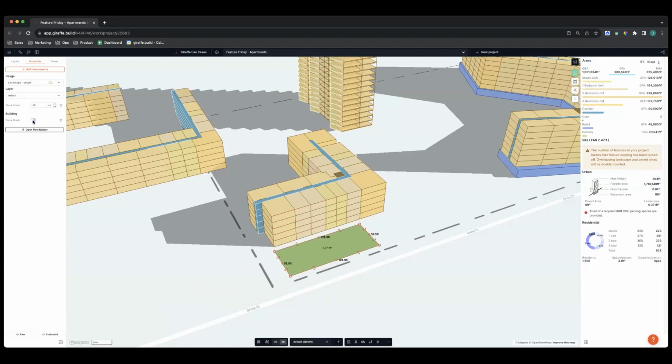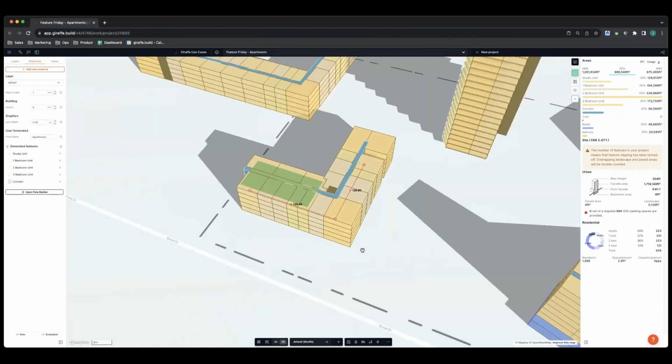And you'll notice this little toggle over here. I can hit force stack. Now when I drag it on the building, it stacks on top of the building, which is a neat way to create sort of a rooftop space. You can also add it programmatically to the building.